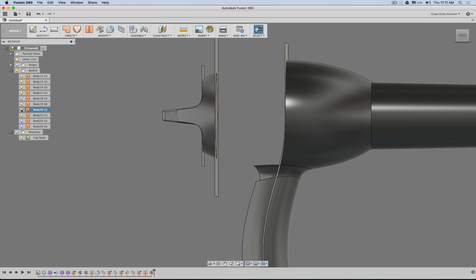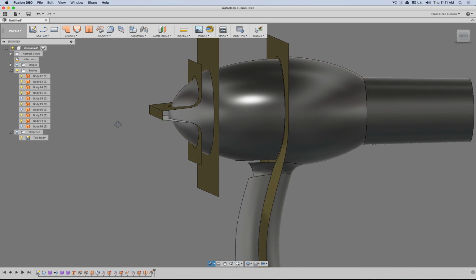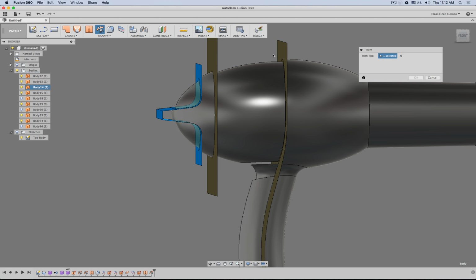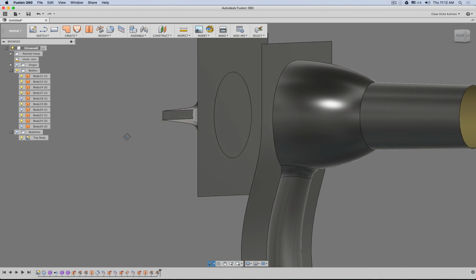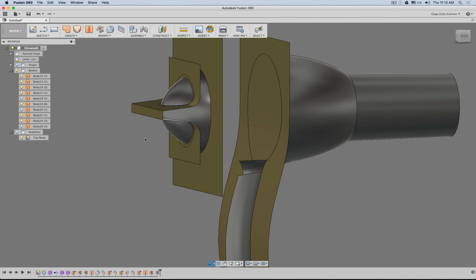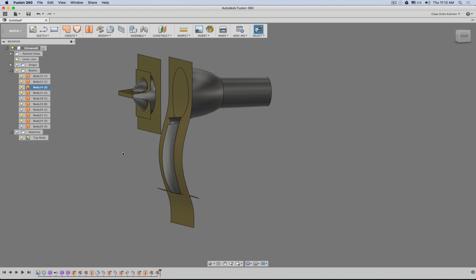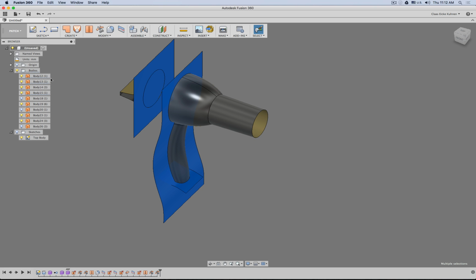Where's my offset surface? There it is. So, trim, and I just want to remove all this. So now I have these small elements there. Perfect. At this point, maybe what I will do is this one, and this one, and remove.